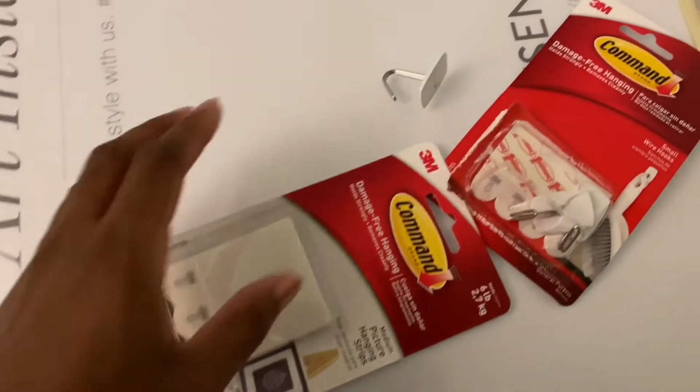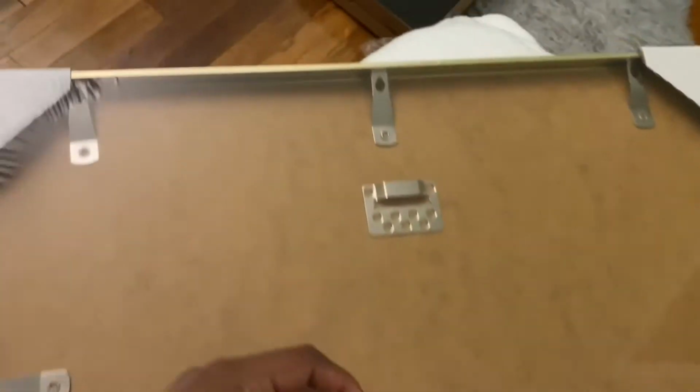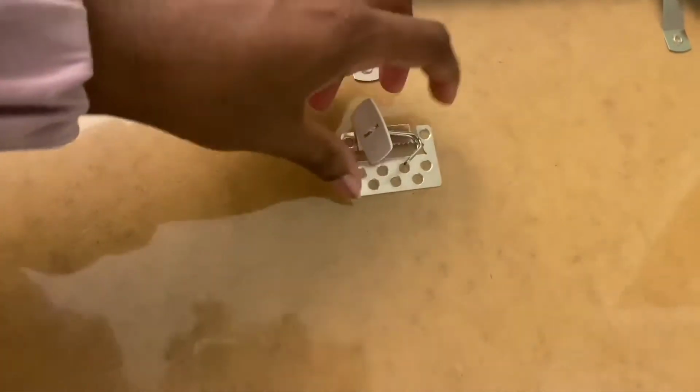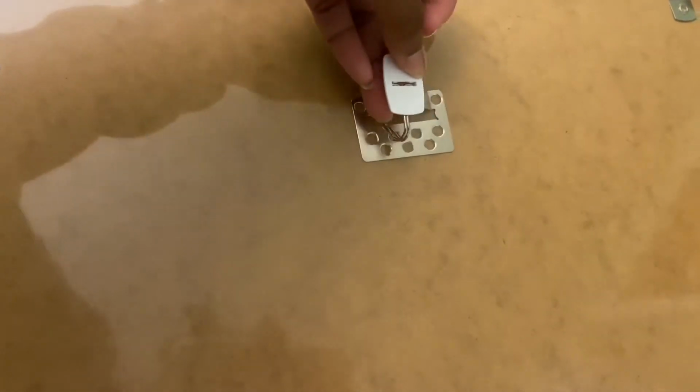But the thing with this, what I noticed, is that when you go to the back, it has this part. I don't know if this part is going to work as a cute little hook that I can hook on and just have it stuck on the wall. But at the same time, I don't want it to ever go up and make the frame fall. And right here is very thin for me to put the command strip, so I'm kind of nervous about it. I don't know.